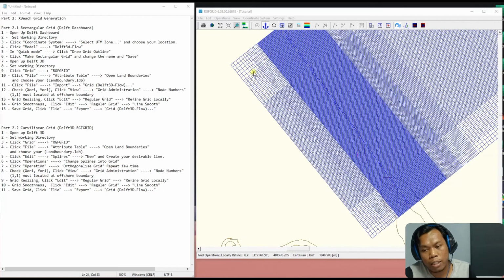For the cross and along the shore also, I change accordingly to what I suggested for you, because I want to focus on this area, so that area has a finer grid compared to others, because we do not want the computational time to max out because we are using a very fine grid size.